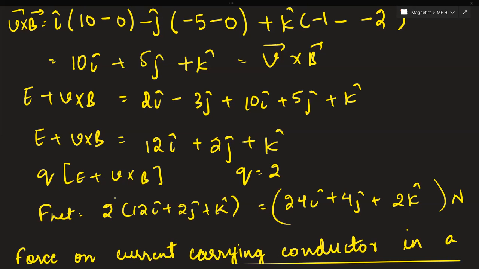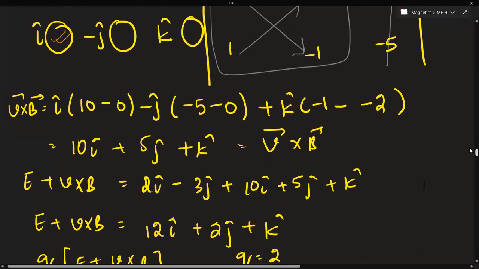So I think Sahal has got the right answer. 24 plus 4 plus 2. Initially you were getting minus 3 K cap, Sahal. Slight mistake, ma'am, but then I rectified it. All right. So write down the solution. Rest of you, wherever step you're not able to understand, ask me.